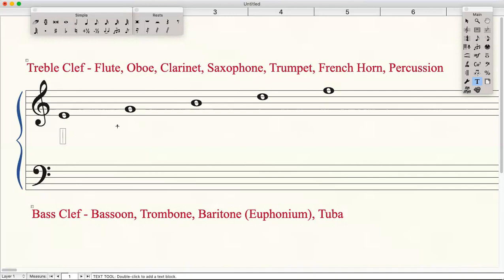The first note we did was E. The second note is G. Third note is B. Fourth line is D. And then finally F. Now notice I'm counting my lines 1, 2, 3, 4, and 5. I'm counting up the lines from the bottom to the top. That's important to remember, so don't forget that.